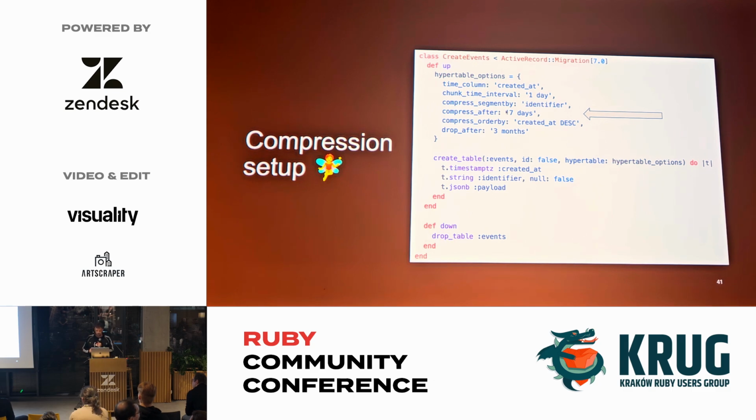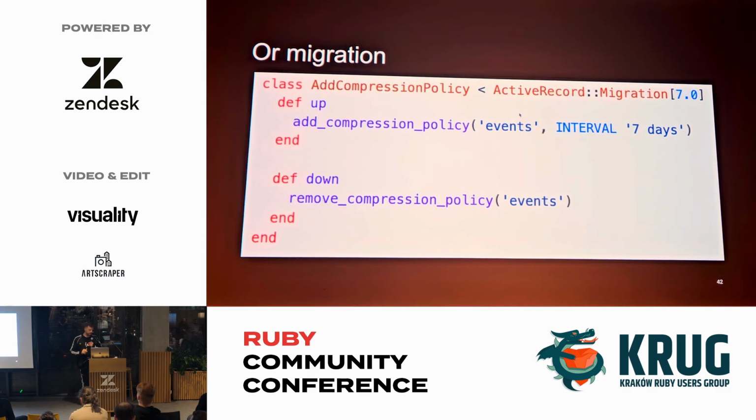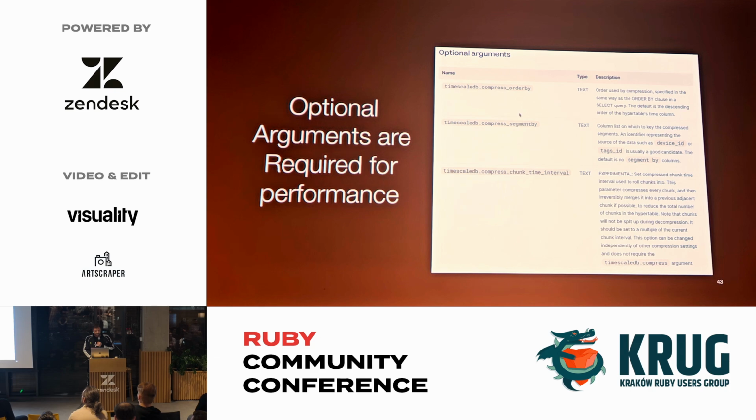Basically, when you enable compression, you create like a hash map of your data. So imagine, for example, in the case of this table, we are talking about events, and we have like an identifier. The identifier will just group events of the same type together, and then you can imagine that you can serialize this in another level. So let's go deep into this. Adding is very simple. It's like add compression policy or remove compression policy. It's very easy.